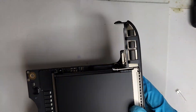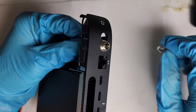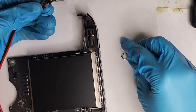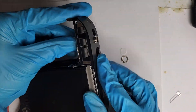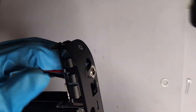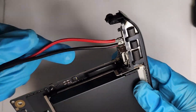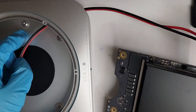In close collaboration with my customer, we decided to go with an external DC power supply as a practical solution. While it wasn't the initial plan, sometimes a little flexibility can lead to great outcomes. My customer already had a suitable DC power supply, so all I'd have to do is wire in a jack. I did warn him that he must make sure the voltage is 12 volts and nothing else.